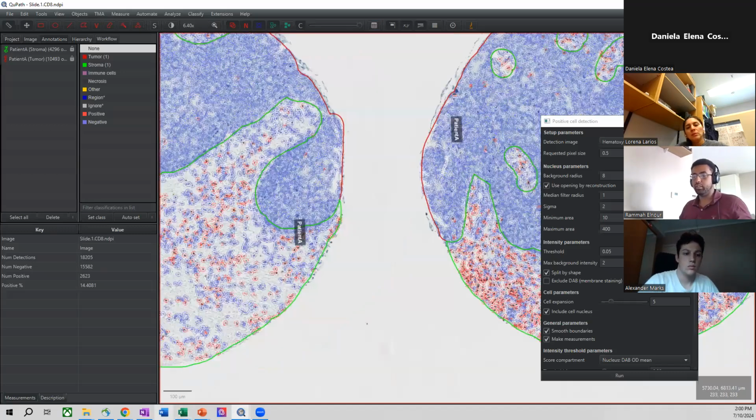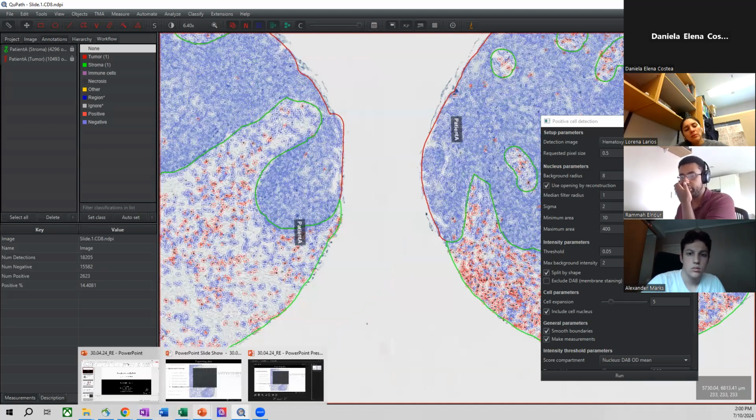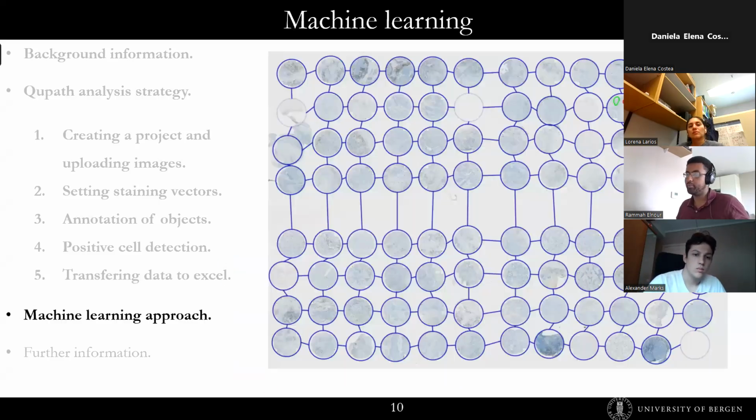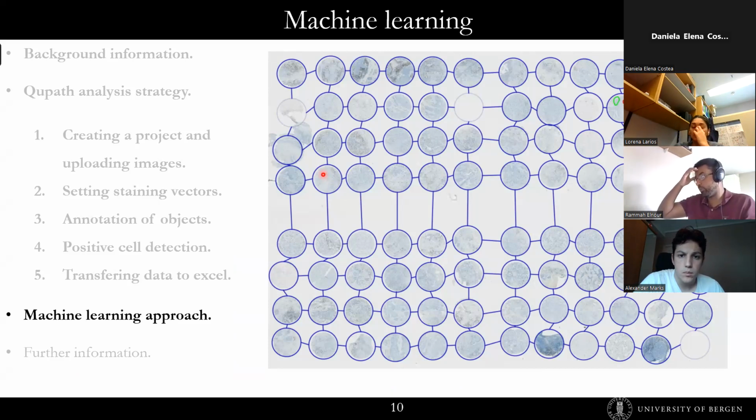And the last part of this presentation is just to show you something that you might not necessarily be doing, but it's just interesting to know. And that's basically the machine learning approach of separating between the epithelial and stromal compartments. So this is something that I've been playing around with a bit myself, but I haven't managed to optimize or to do it perfectly, at least enough for it to be included in my reports, but maybe it's something you can try out as well, Alexander.